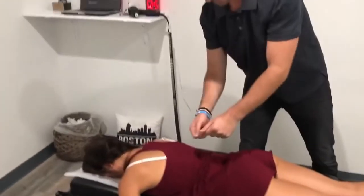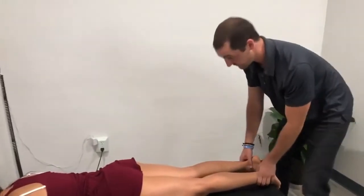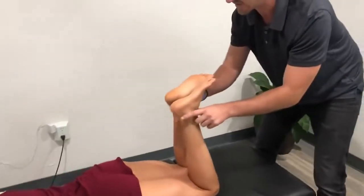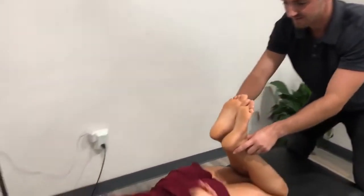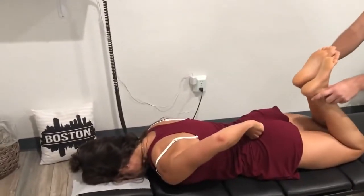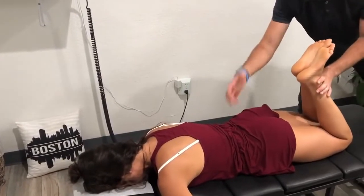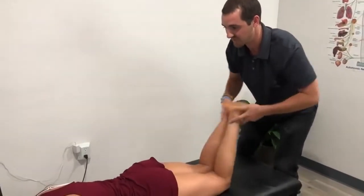Beforehand, I bent her knees up to her waist and she was saying it started to feel like a lot of discomfort right inside here. So now, let me know if that feels a little bit different when I go like this. It does, actually — the right is relieved, and I feel it more all of a sudden now. So that just means we're already starting to make a change, which is good because it's been there for so long that now her body's trying to change it up a little bit, which is perfect.